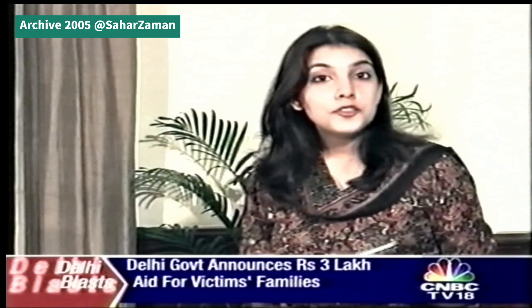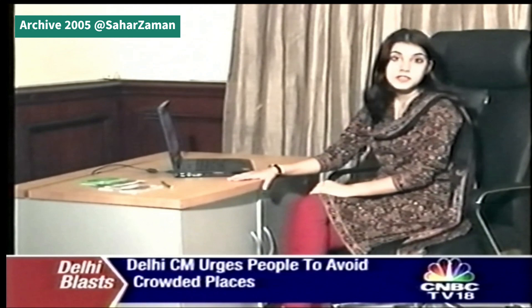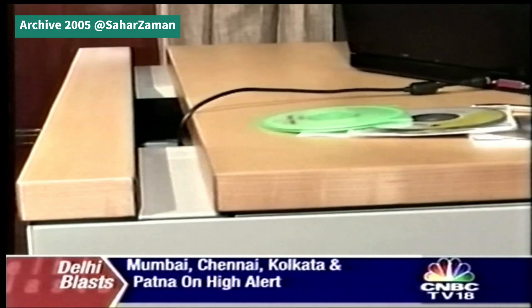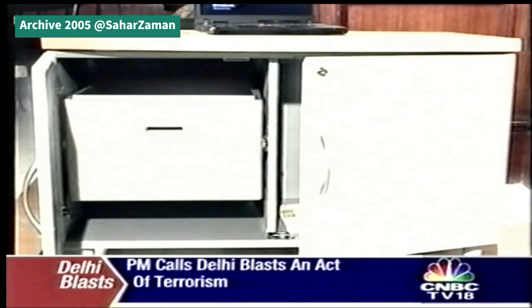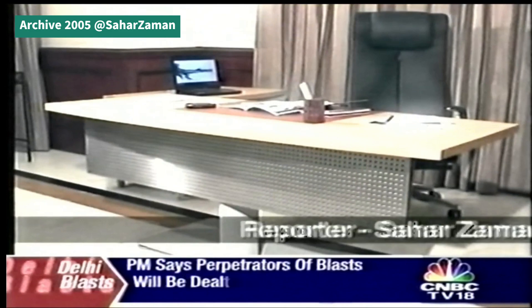If you're an executive wanting that certain style in your workspace, maybe this is what you can sink into. This particular piece caught my attention from the executive set because it not only provides ample storage at the bottom, but each time you need some leg space, you could easily pull out the top and work on your laptop. And this smart panel at the back of the table hides all the ugly wiring. So if you are in the market for a swanky facelift for your workspace, companies like BP Ergo will support you with choice.